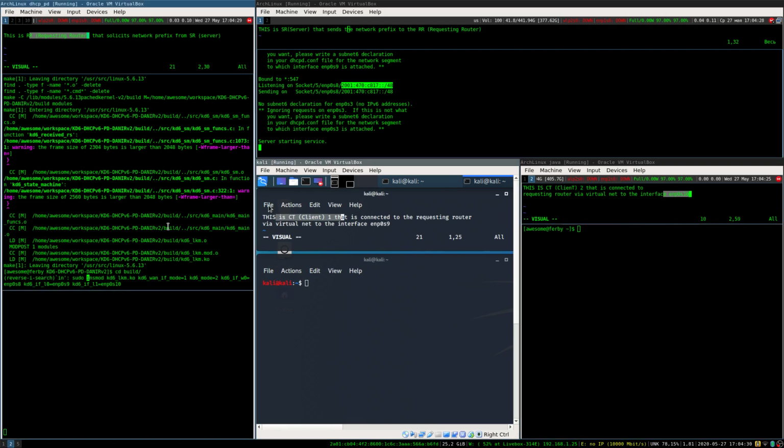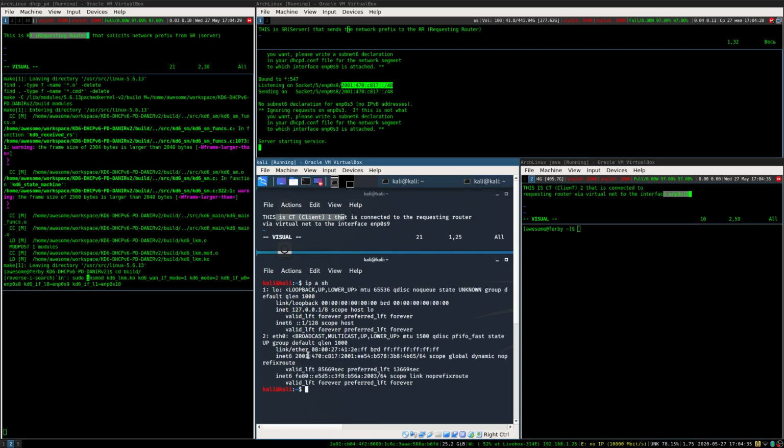So what we are doing, we check the configuration of the IPv6 addresses. So what we will do, we will disable it.